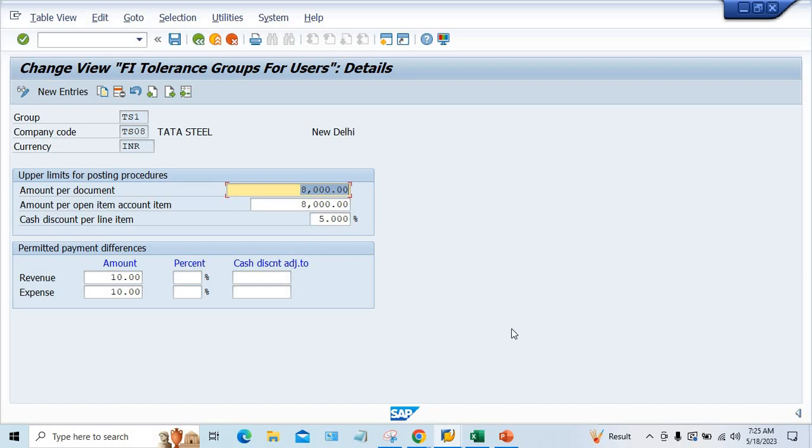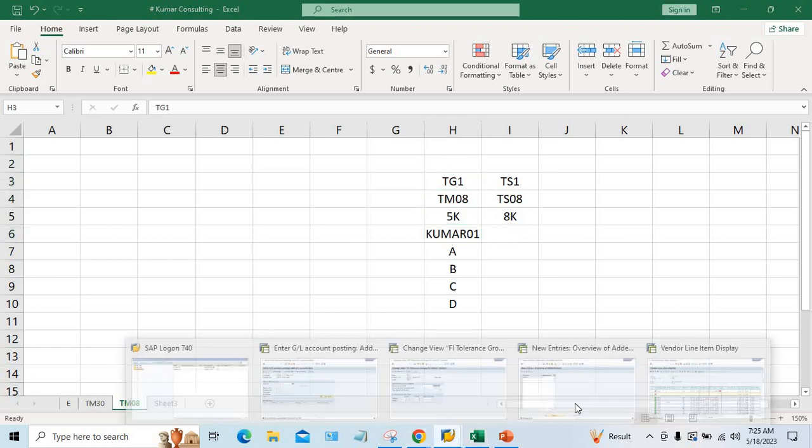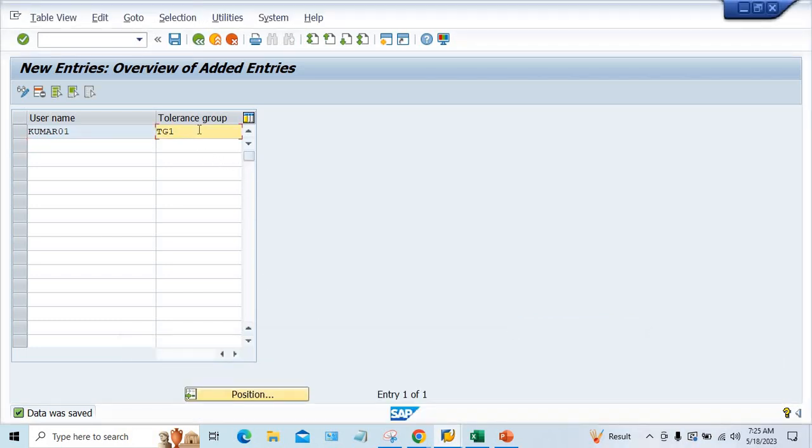This is very simple, guys. Why is this restriction there? Why is this error there? I have created a tolerance group TG1 for Tata Motor and my user ID is assigned against TG1 itself. So when my user ID is trying to post transactions, SAP is going to check whether any tolerance group is given for my user ID. Yes, TG1 is given. Now SAP is going to check for Tata Motor.